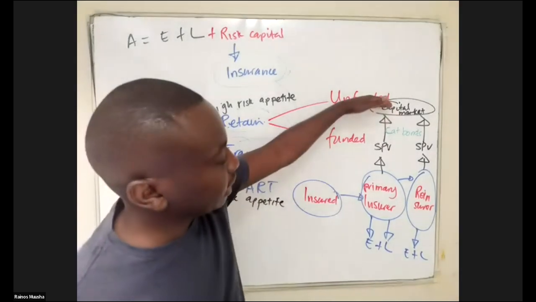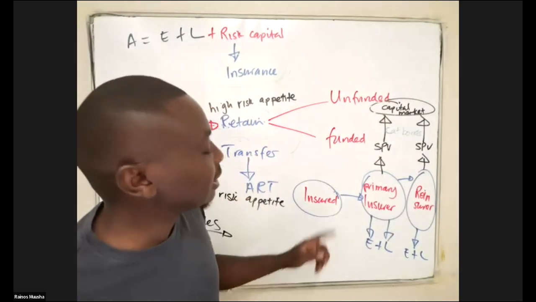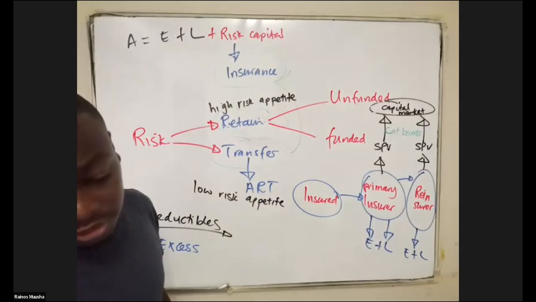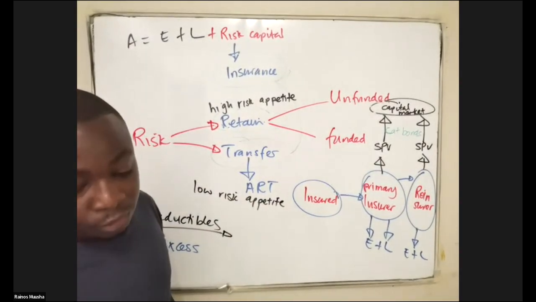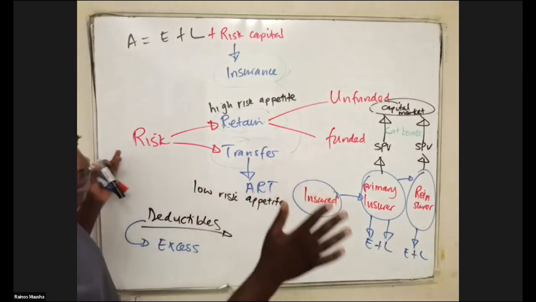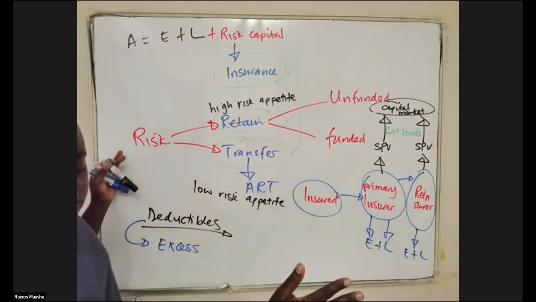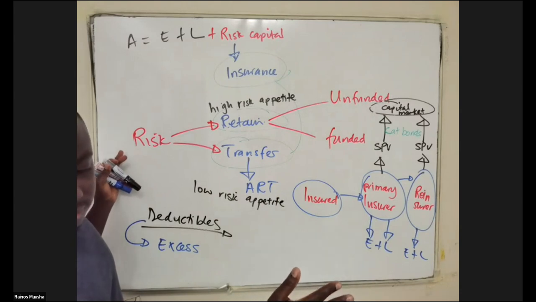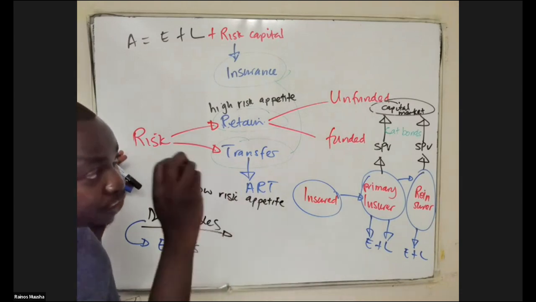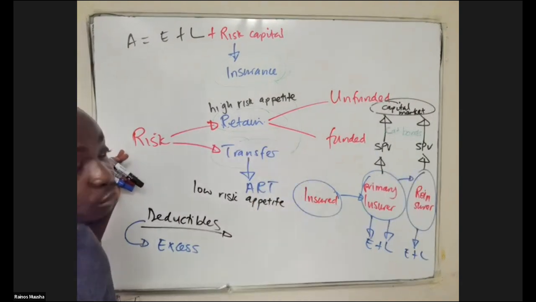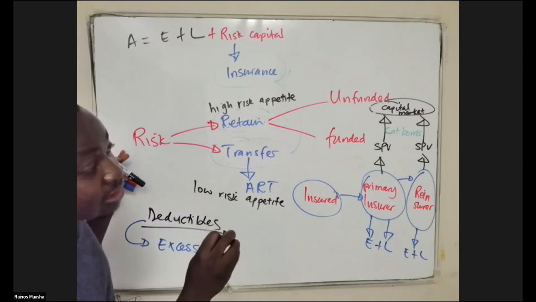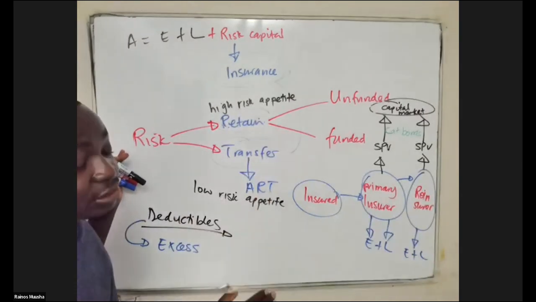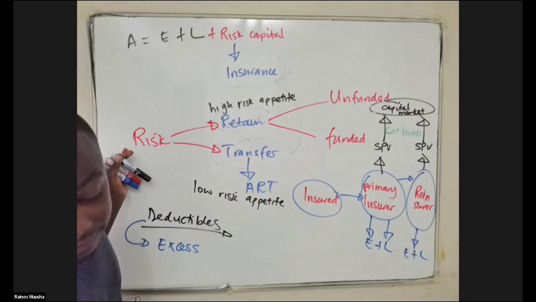So they'll be able to issue securities in the capital markets, which are now going to be used to what? To finance the claims in case of what? Of a loss event. So that's what we're going to be looking at in study unit 23. So do you see that there is a blueprint that you're basically following, and that you need to understand exactly how everything links together when it comes to risk financing?